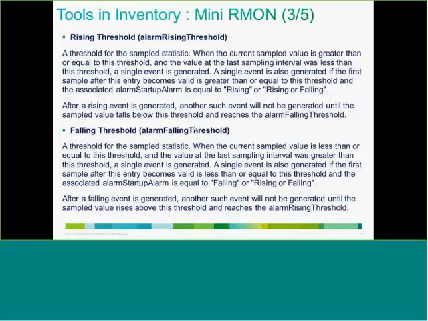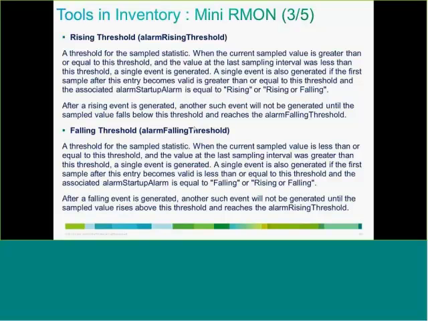For example, if we are monitoring the bandwidth of an interface, and I want an alert once this interface crosses 80% of its utilization, this is where the rising threshold comes into action, and as soon as the rising threshold is reached, it will generate an alarm. And I want to inform that after 60% of its utilization, the falling threshold would start. That means the situation has gone back to normal.